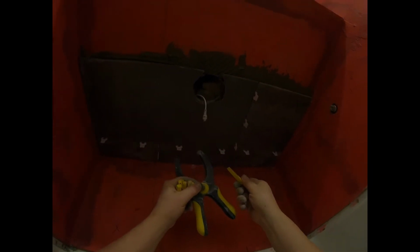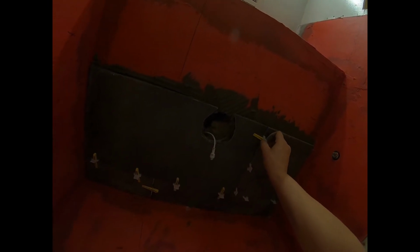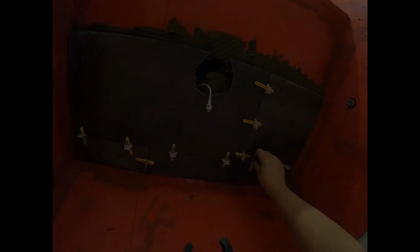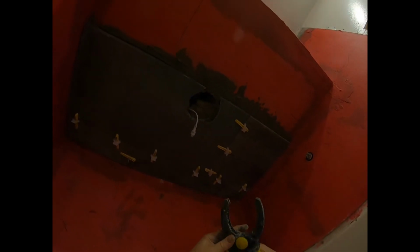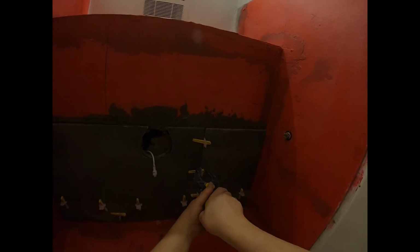Okay, so I've got my tool and my little wedges here. I'm just going to put the wedges in the holes, like that. Like that. Wedges, like that. Okay, this tool stops it on one side. It lets the wedge pass through on the other. So what you do is you just put this behind the wedge like that, and just squeeze it.